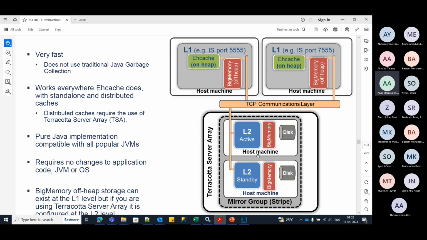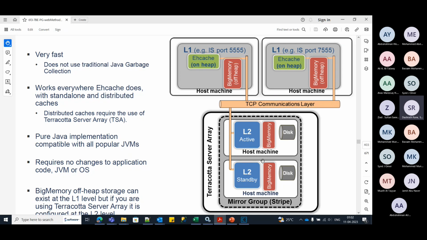On the Terracotta Server Array, in this diagram, it's two machines, right? Active and standby machine. Is there any sync between these two machines about memory or about the cache? Yeah, so as you can see, this is a communication layer. As of now, there will be one active server that will be getting the requests, and it will be using its own BigMemory.